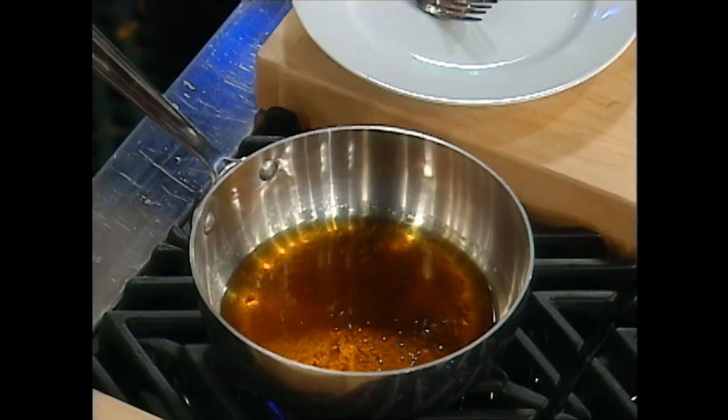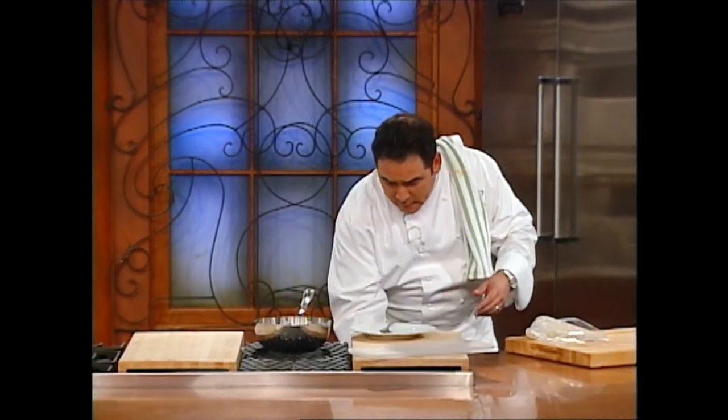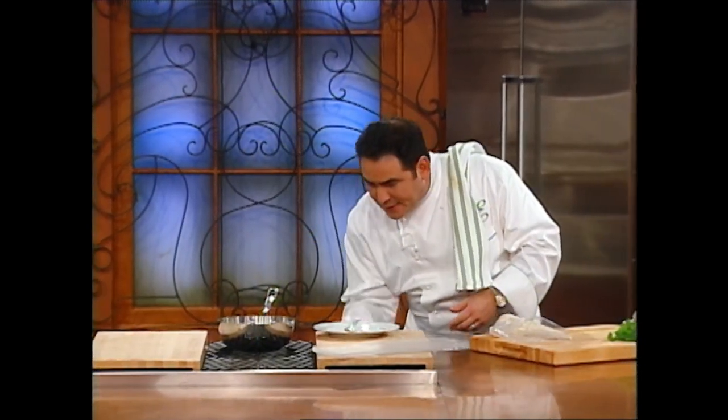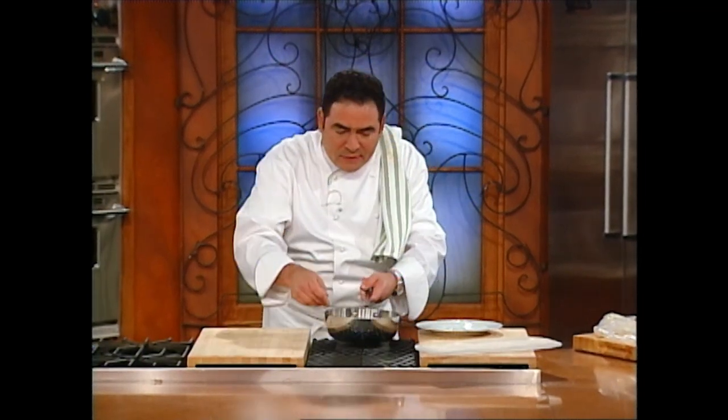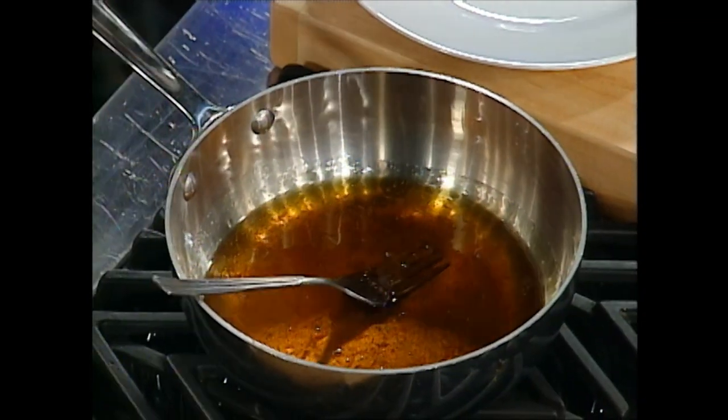We've got this gastrique thing. It just keeps reducing down. Don't jack it up. You've got to use your knob every now and then. High, medium, turn it down. Medium, low. It's a food of love thing. Relax. Then it gets nice and caramely and sticky and gooey. Use this to accent salad dressings. Well, let me show you.